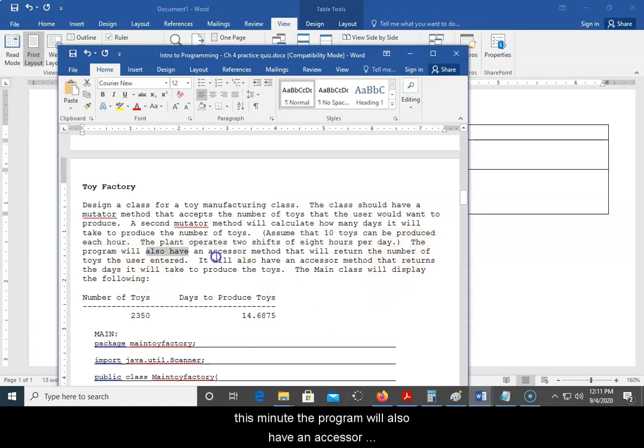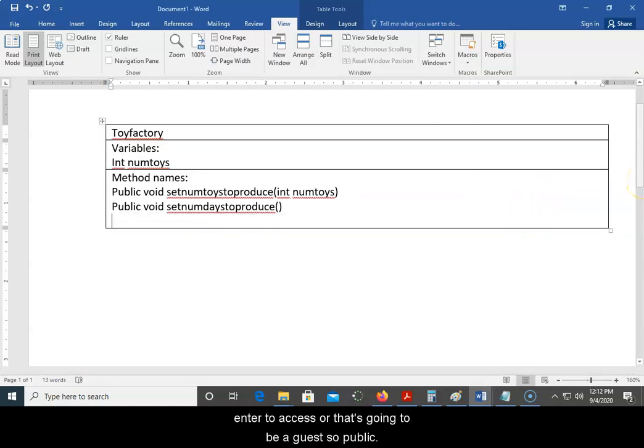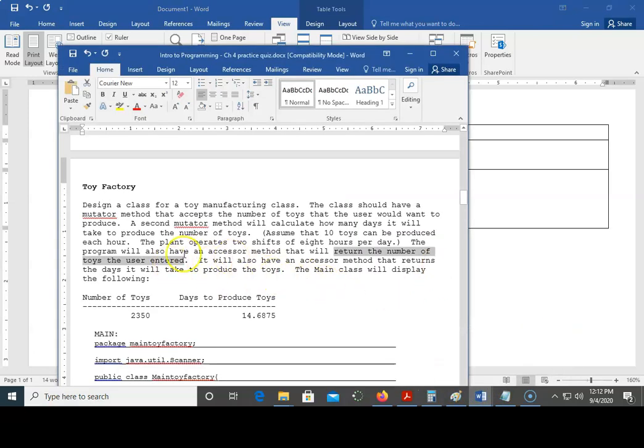The program will also have an accessor method that will return the number of toys the user entered. So accessor, that's going to be a get. So public, what is it? Let's see here. The program will also have an accessor method that will return the number of toys the user entered.